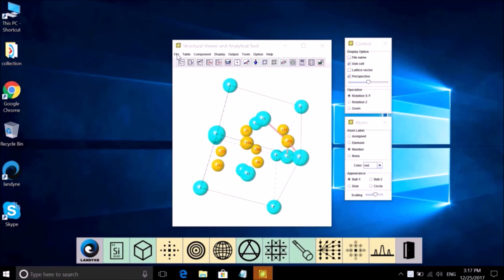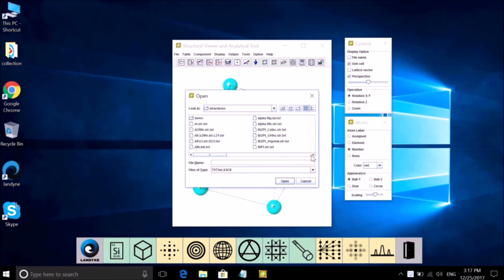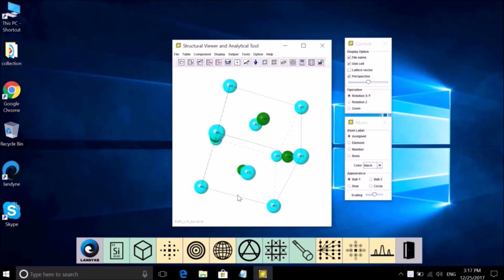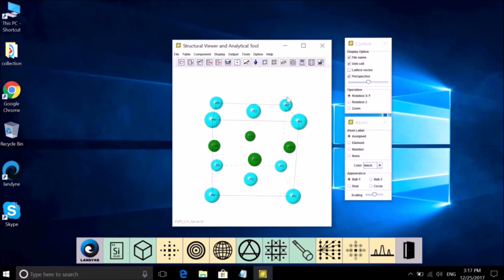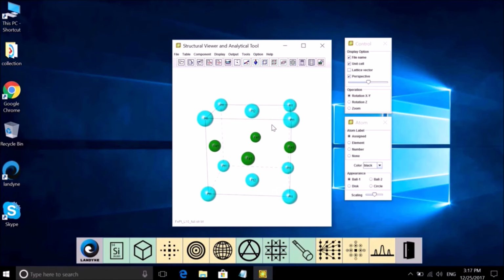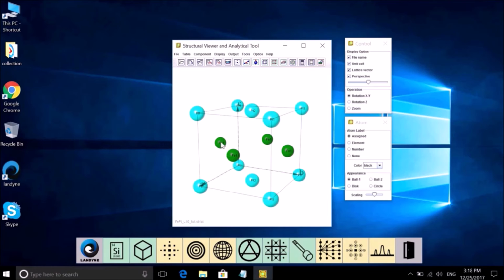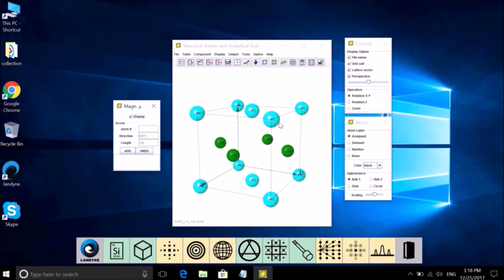Let's select a different crystal here. Load. We have iron platinum. This structure has a layer of platinum and a layer of iron, pointing to the C direction, and this is in display component magnetic moment, and click your mouse left button, move to here.